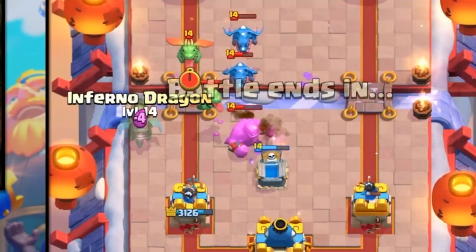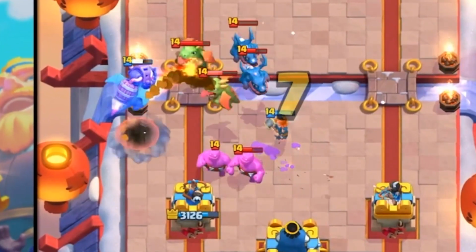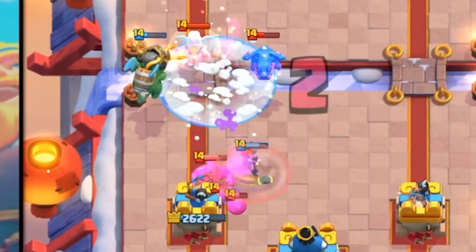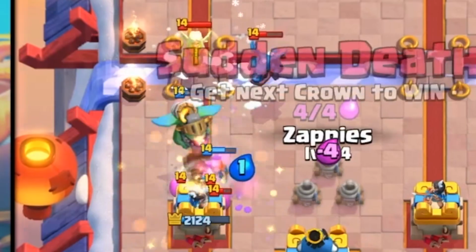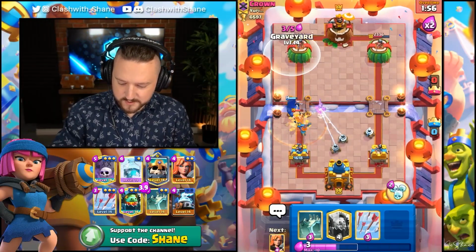Nice. Let's go, boys. Valkyrie here. Let's go, dude. Valkyrie slays it all down. Let's go freeze here. Dude, that freeze is disgusting. So much value at that freeze. Actually insane, dude. Is that dead? Oh, we're gonna go Graveyard here. This is gonna be a nasty push.